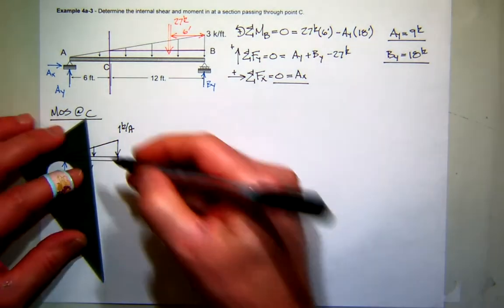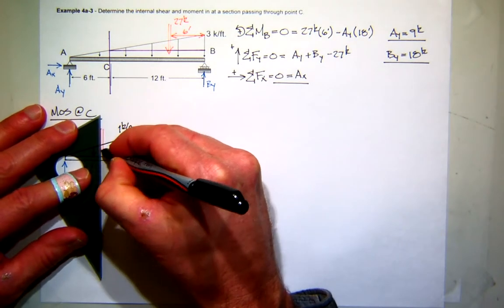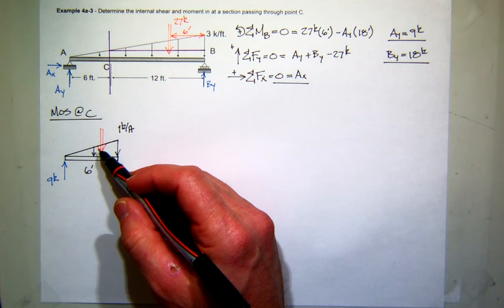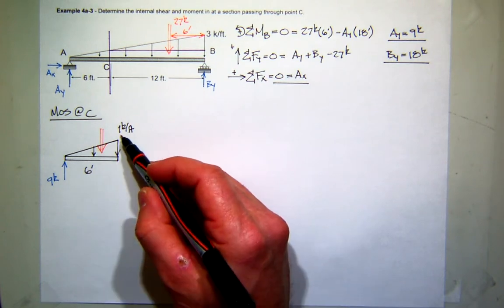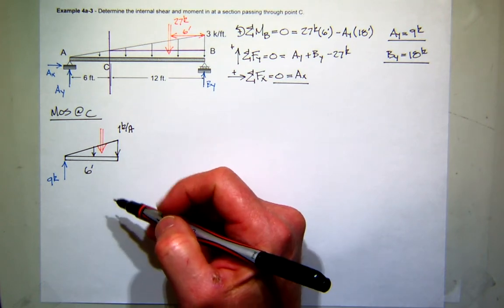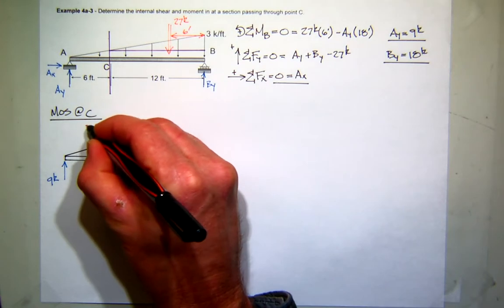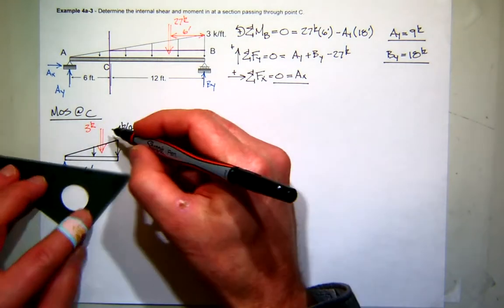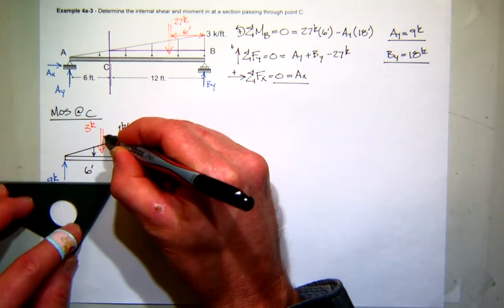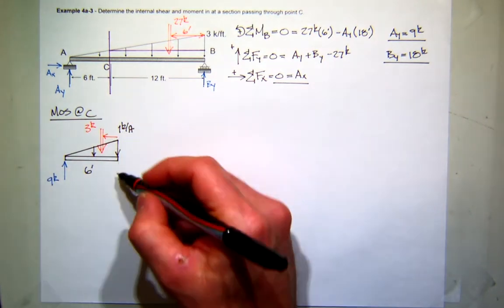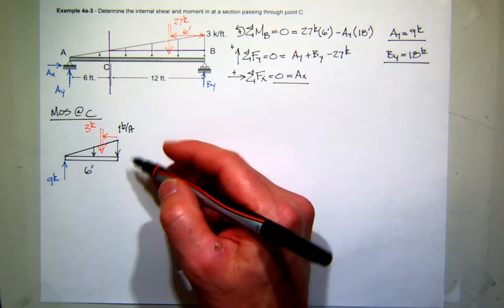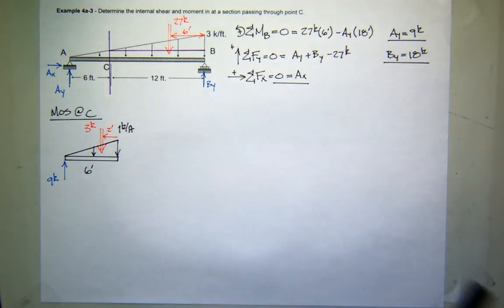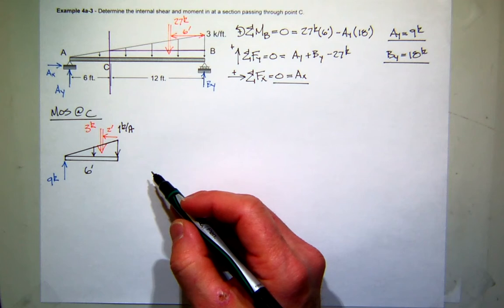So what would be my concentrated equivalent force? Well, it's still a triangle. So it's 1/2 base, which is 6, times height, which is 1. So that's just 3 kips, right? And what's the distance from the cut surface to the centroid? Again, it's 1/3 of the distance, and 1/3 of 6 is 2. Any questions about that?